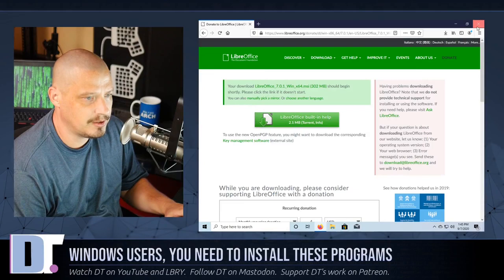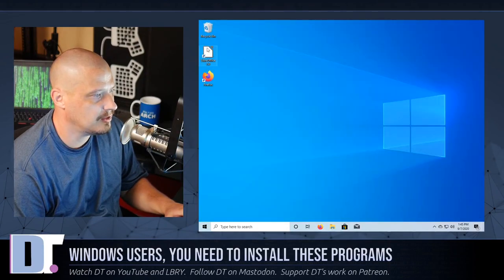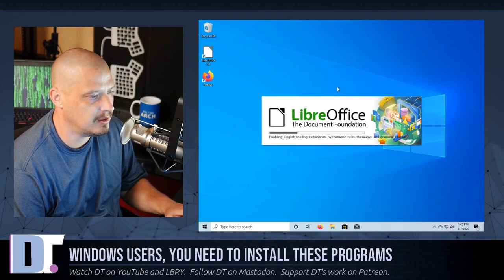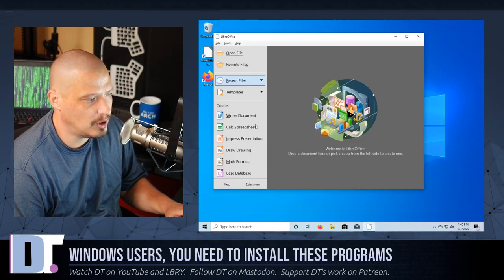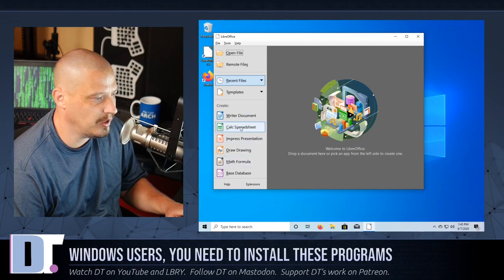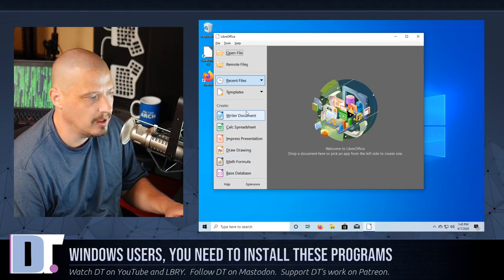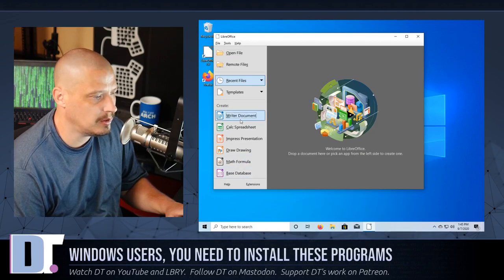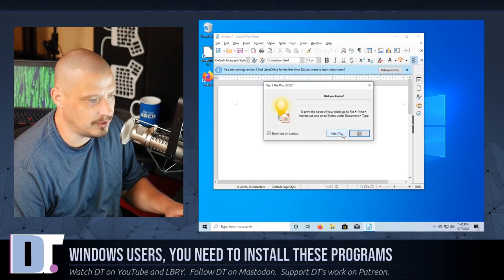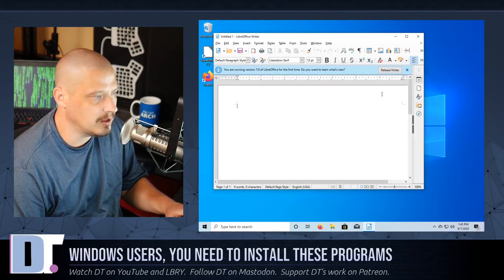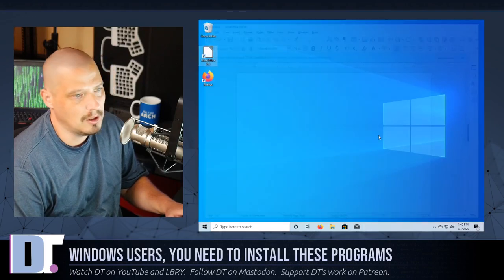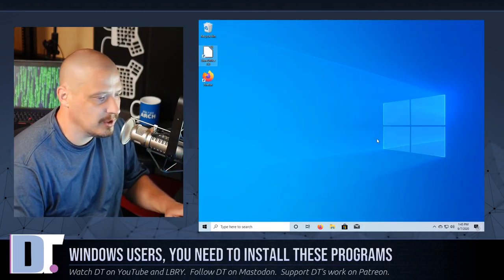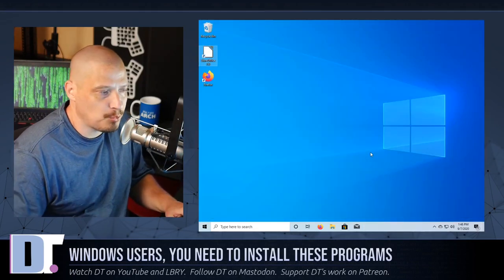And click finish, and let me go ahead and close Firefox. And now we have LibreOffice 7.0 here. And if you click on it, you get the welcome screen here, and it asks you which program you want: Writer, Calc, Impress, Draw, Math, Base. So these are the various programs. Writer is the word processor. So I'm going to click on Writer, and of course, here you could write whatever document you need to write, your essay or report or whatever it is that you use a word processor for.